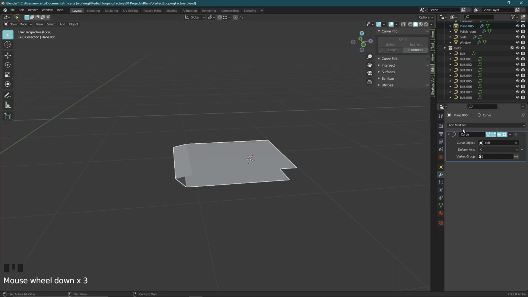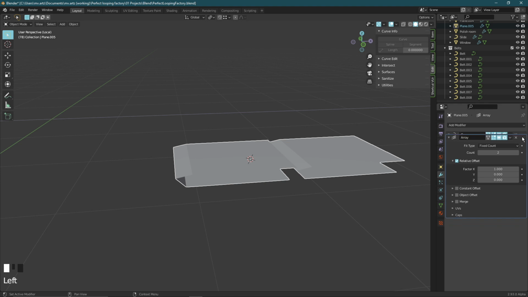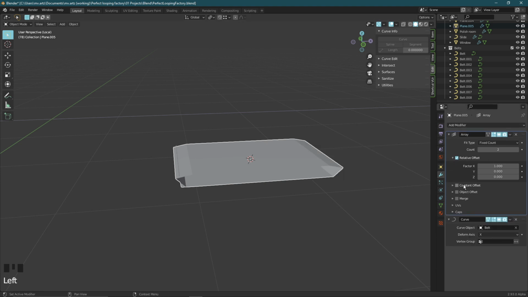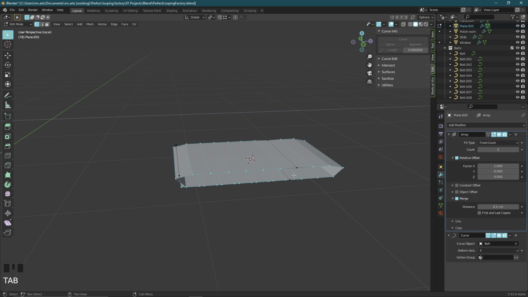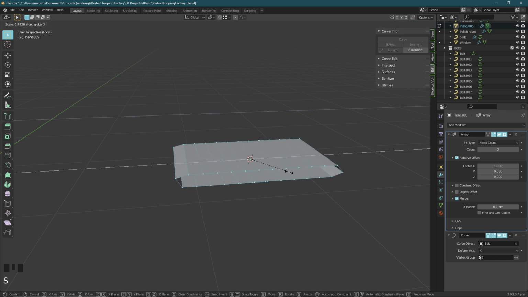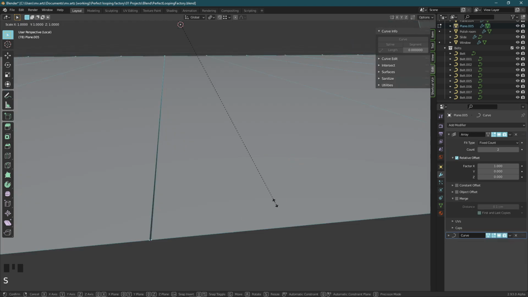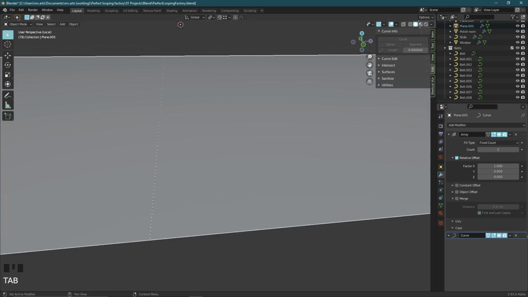Now what I'd like to do is add an array modifier, move it up on top. And maybe you notice this as well, the merge option doesn't work, but this is because the curve modifier is applied after the array modifier. So the array modifier doesn't notice that these two are actually next to each other. And over the x-axis, I'm gonna scale it up or down, whatever it is in your case, and I'm gonna match it up as best as I can. So we matched it up as good as we can.